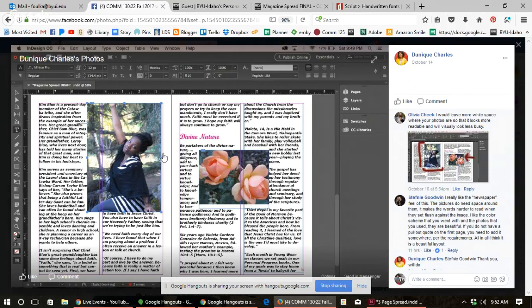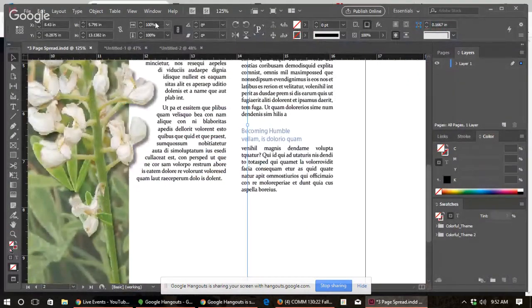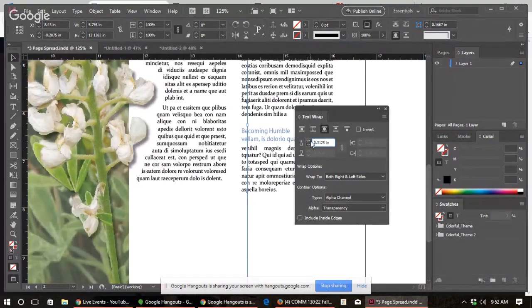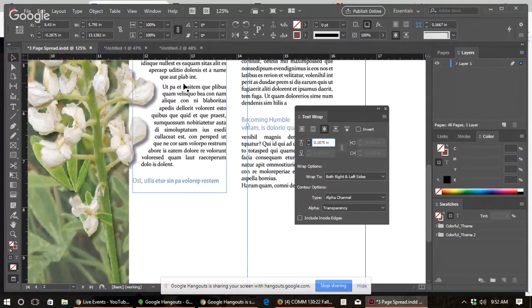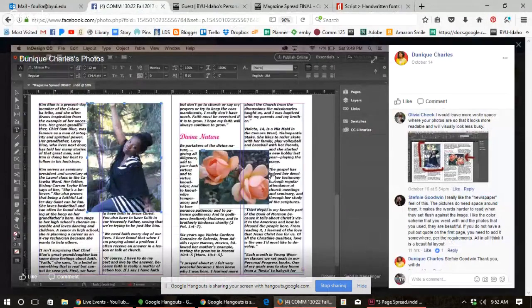And I would increase the amount of space between where your column ends and where your image starts, so you have a little bit more of a buffer here. And I think you probably did a text wrap on this image. So how you're going to do that is when you have your image selected, you just come up here to the text wrap option, and you're going to increase the amount of spacing between where your image ends and where that paragraph starts, okay? And you can do that over here too, where you did the text wrap. And that's going to allow your words to have a little bit more room to breathe and to be more legible.